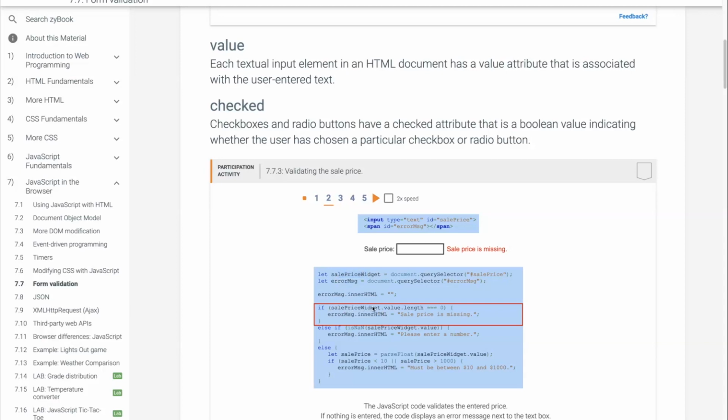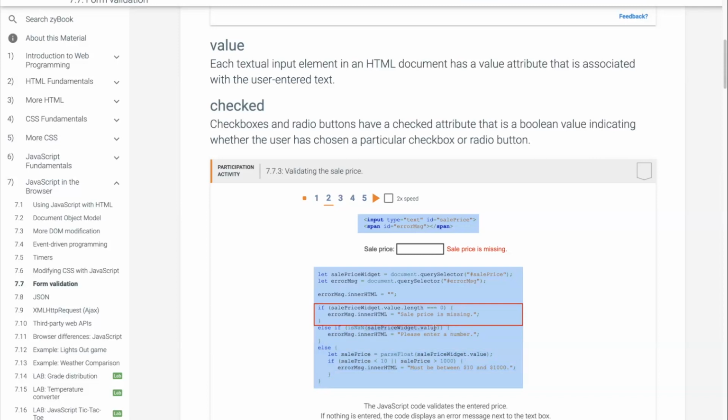If inside the price widget its value is basically 0, and in JavaScript you can use the deep comparison equals 0 to say, hey, this is absolutely 0. There's nothing in there. Then you want to say sales price is missing, okay? Because there's nothing here. And if not, you can check to see if this is not a number. isNaN is a default JavaScript method.